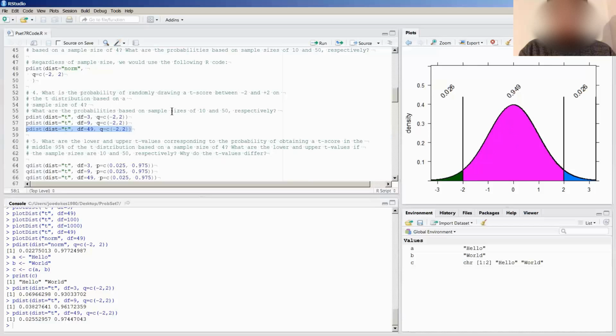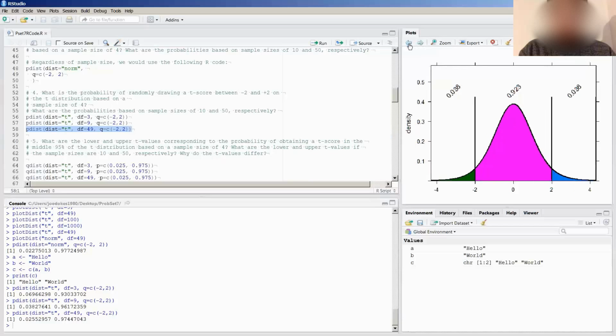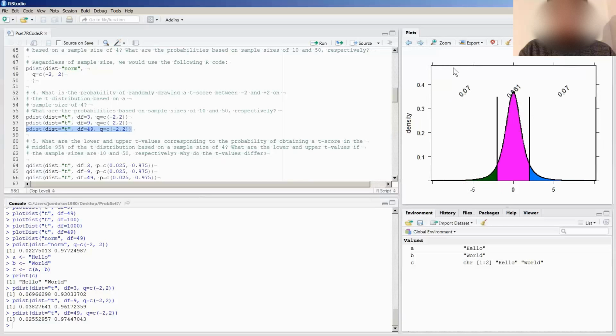The point here being, the smaller the sample size, the more you have to use different critical values to define your probabilities with the t-distribution, because the tails are a little bit fatter. You're going to overstate the probability of a value being statistically significant, because 0.07 plus 0.07 is 0.14.